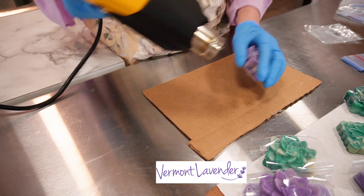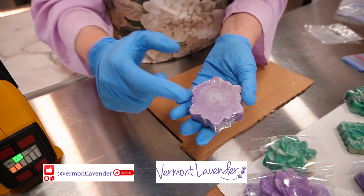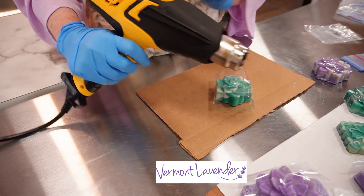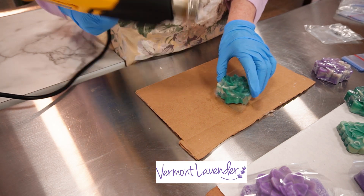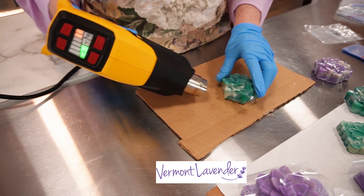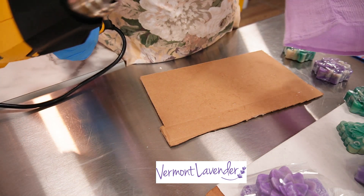Looks great. That's ready to go. What I'm going to do with this one here is just put my label right on the back, so it makes it really nice and easy. Ready to go. Let's do another one — this will be on a little bit higher. You're just going to be careful with that little seam like I told you about, and just close in the edges right here so it's not sharp for the customer. Just to the back, and then I'll do a long one.